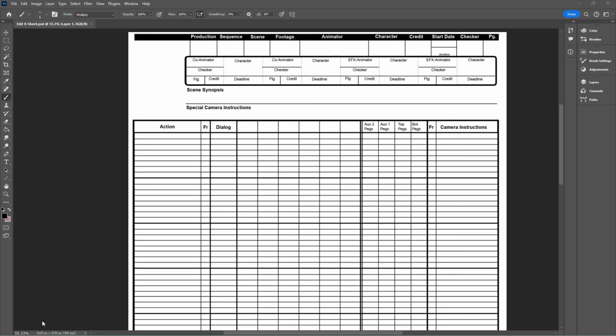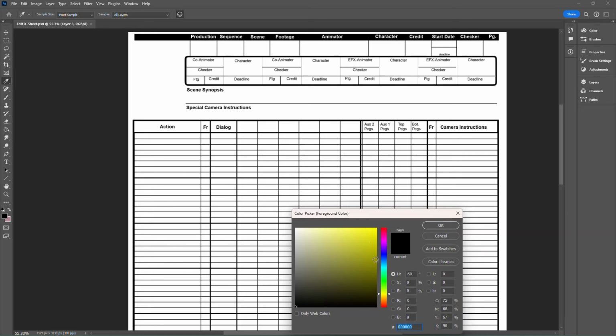Hi guys, welcome back. We are here looking at our X sheet. Wow, I have problems saying that. Anyways, so this is the closest that I found to the most original, to the ones that they used at big studios. So this is what we're gonna fill out. Of course we are going to fill out things, and I'm gonna use a bright color.